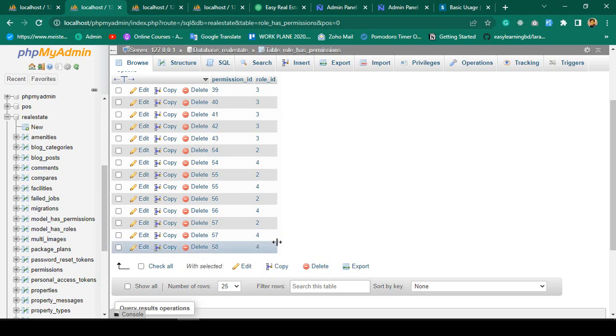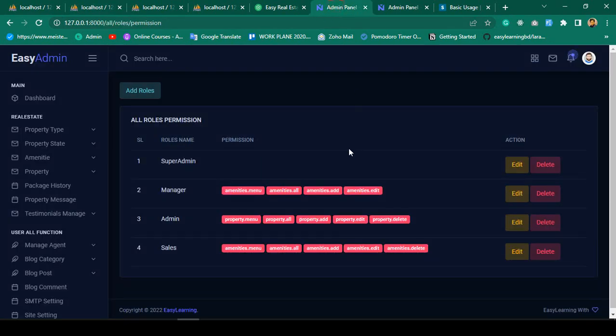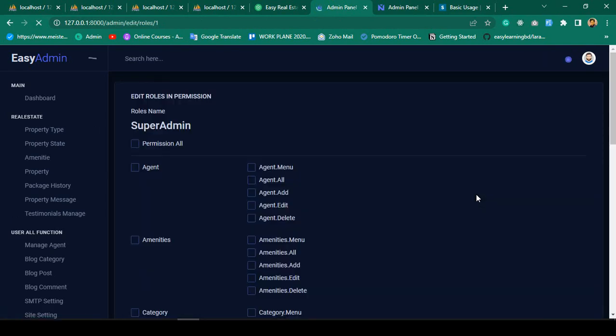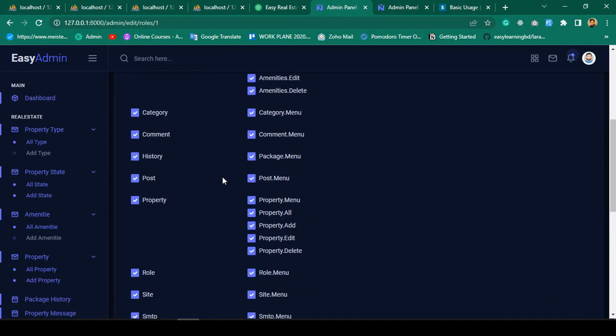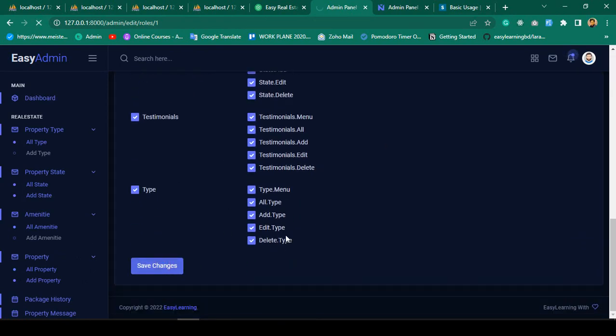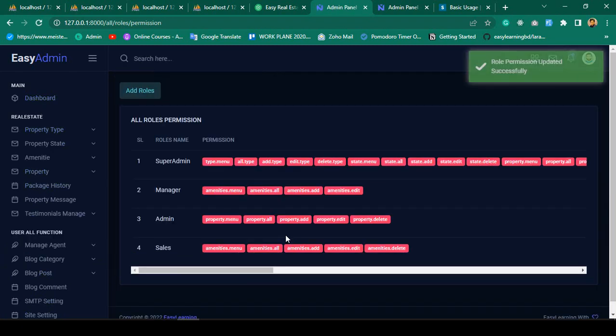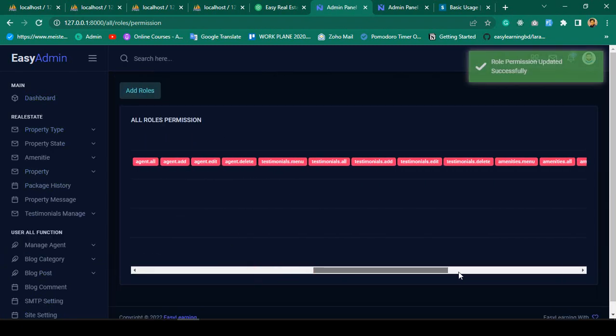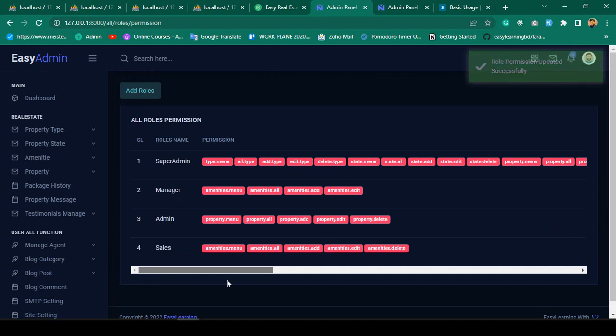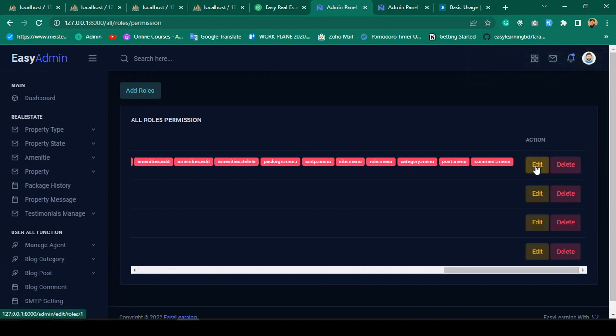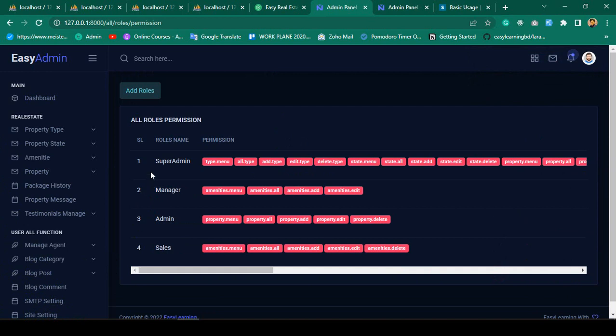Okay, I hope friend it's very clear. Right now we successfully did all the things. That is our sales, that is admin, that is manager, and also for the super admin I want to select all. Okay, I select all privileges. Now click save changes. Now you can see that it also loaded everything in one tab, which is fine. Right now that is all the things I have actually selected for the super admin. Super admin will be able to get all the permissions. That is our manager, that is our admin, that is our sales.